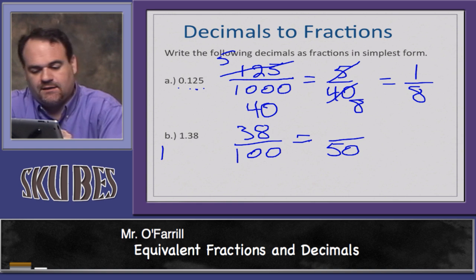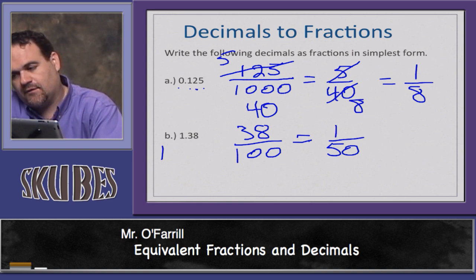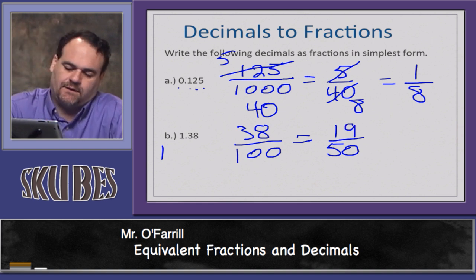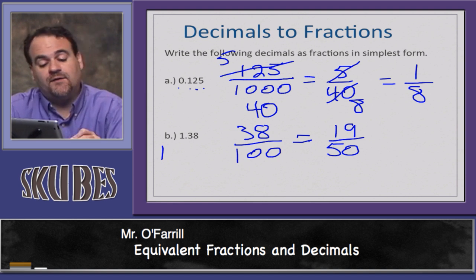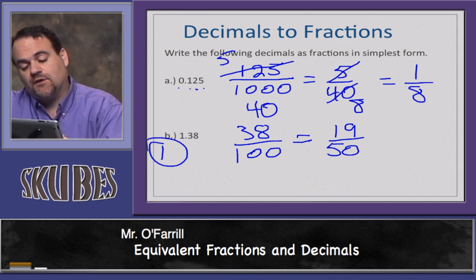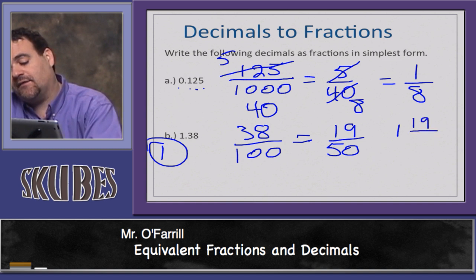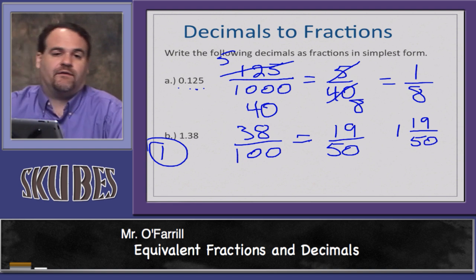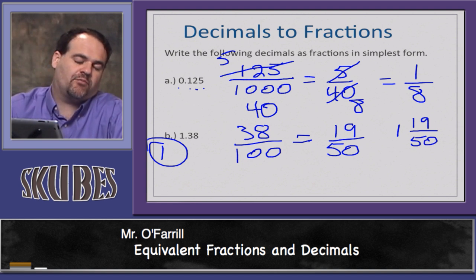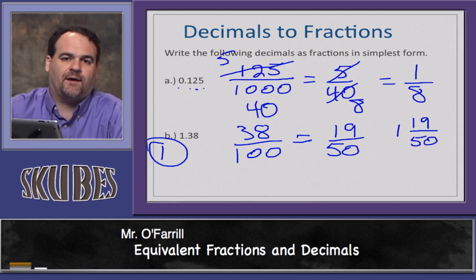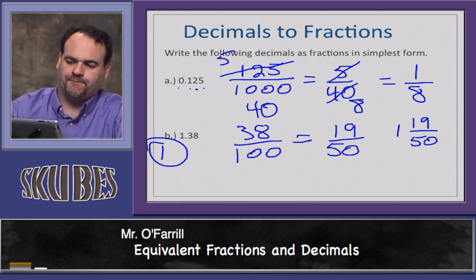Half of 38 is 19, I guess. Yeah. Oh, well, that is all they have in common, isn't it? Okay, 19 over 50. But don't forget about that 1 we had earlier here. So one acceptable answer is the mixed fraction 1 and 19/50ths. And if the problem requires it, you can convert that into an improper fraction. But for now, let's just leave it alone.